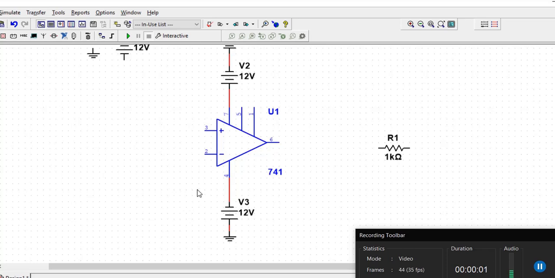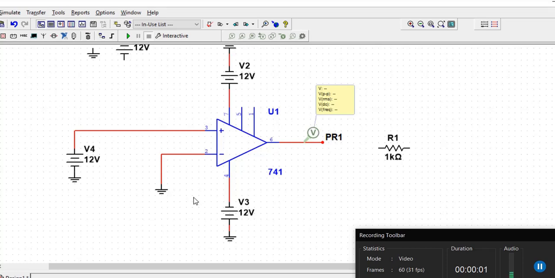The next thing we want to see is what is the relationship between the input pins, or the voltage of the inputs, to the voltage of the output. Since we have our simulator, we can just make a DC sweep and see what happens. Since I have two inputs, I will test one input at a time. So first I will ground my pin number 2, which is the inverting input, and change the voltage at pin number 3 and see what happens with the output. Then I'm going to ground pin number 3, change the voltage at 2 and see what happens with the output.